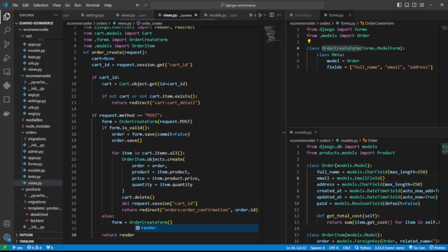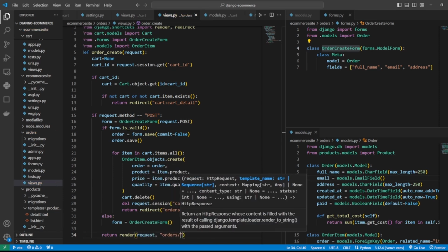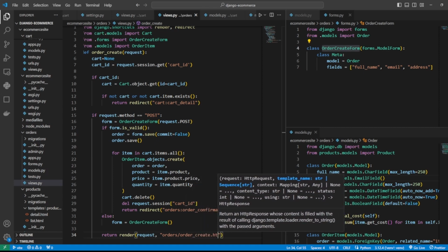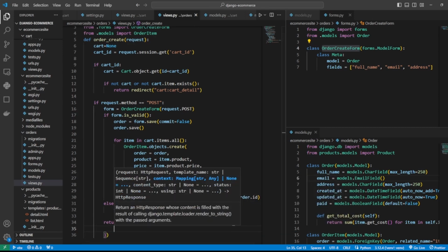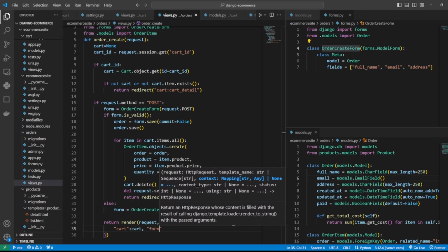So render request, orders/order_create.html, which we haven't created yet, but we will create. And we want to pass cart as context as well as our form.